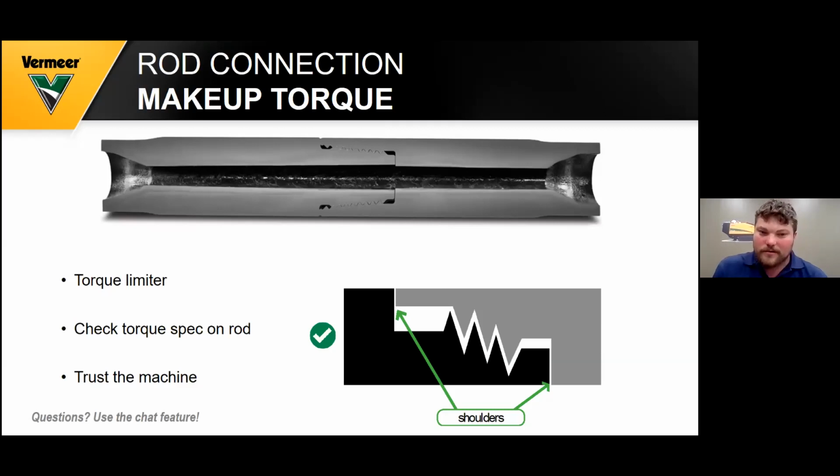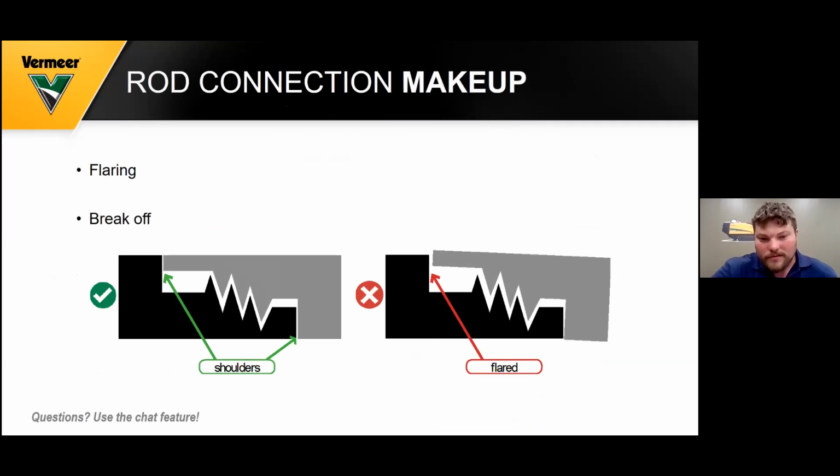So your rod connection makeup torque is very important. Every size machine has a different torque limiter, and your joints are your strongest point in the drill stem and your rod connection. So you see a good shoulder, which is square and not rounded or sharp. So also you see a bad example and a good example of your shoulders. If they're flared, more than likely they need to be thrown out, because there's no way to fix those. So if you need more rods, you can contact your local Vermeer dealer.